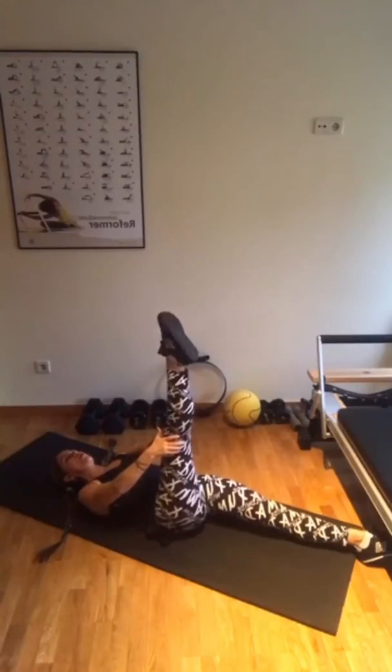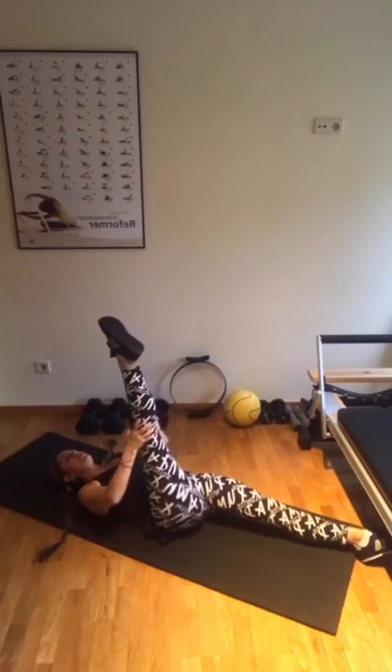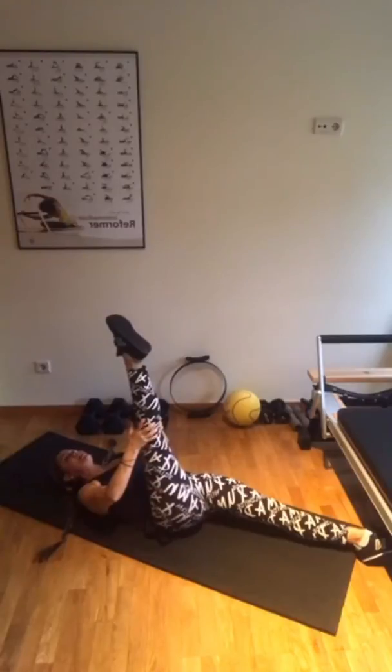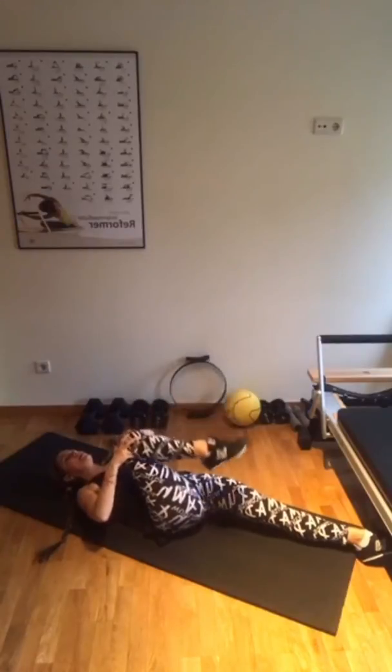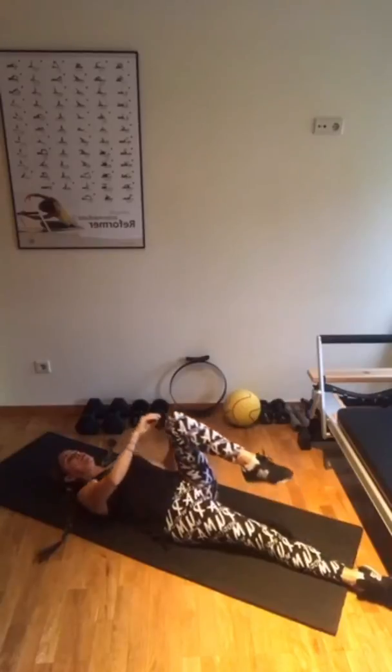And hold it. Inhale. As you exhale, bring the leg towards you. Always when you exhale, okay? When you stretch more, you exhale. And bring the leg down. Now, bring the other leg up to you.